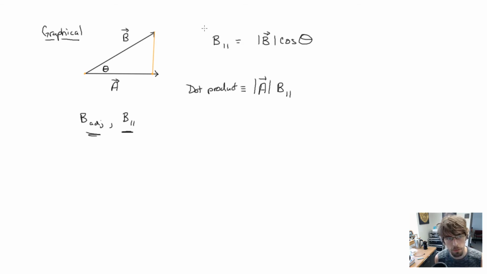Or if I took this expression that we just found up here and substituted it in, we could write magnitude of A times the magnitude of B times the cosine of the angle between them. That is the dot product. You're done. Congratulations. Notation issue. Of course, I'm not going to write dot product every time.